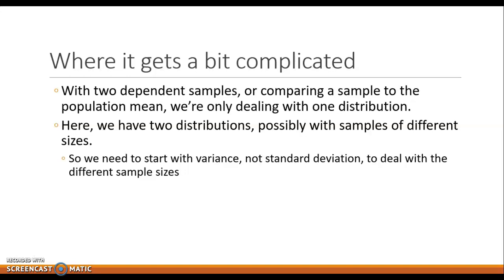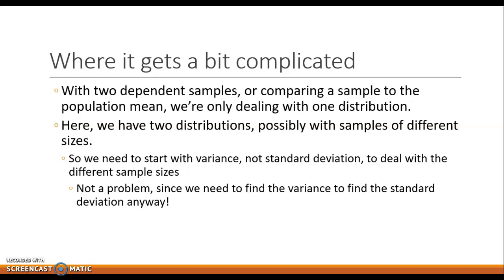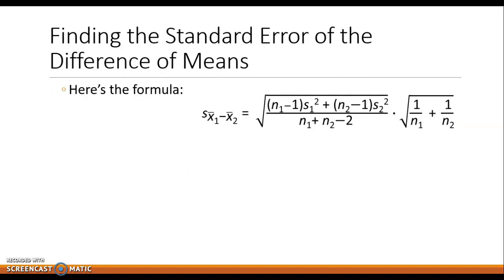But quite frankly, since we've got to find the variance to find the standard deviation anyway, this hopefully won't be too incredibly difficult, except for the fact that the equation that we're going to be using to find the standard deviation of these independent groups is a trifle frightening at first glance. So I'm just warning you, you might want to take a deep breath before we move on, okay? Because there it is. Okay, you take that deep breath. But you'll notice that if you look at the formula, and this formula is a little bit different from the formula in your book.